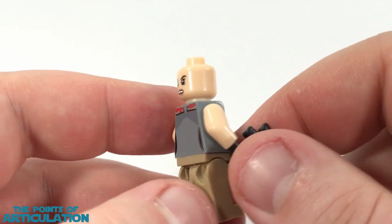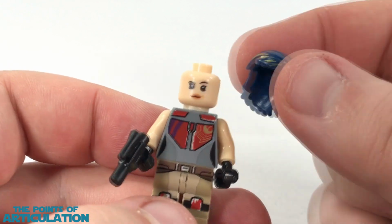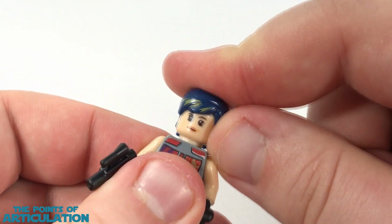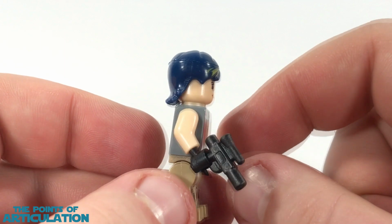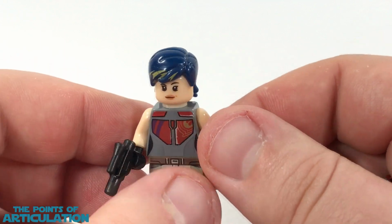I'm going to take off the helmet, and as you can see, we have two faces on the head, and that's really cool. And now I'll show you the hair. I'm not really a fan of this hairdo. I think I'm just going to show her off with the helmet on, but that's just my opinion.